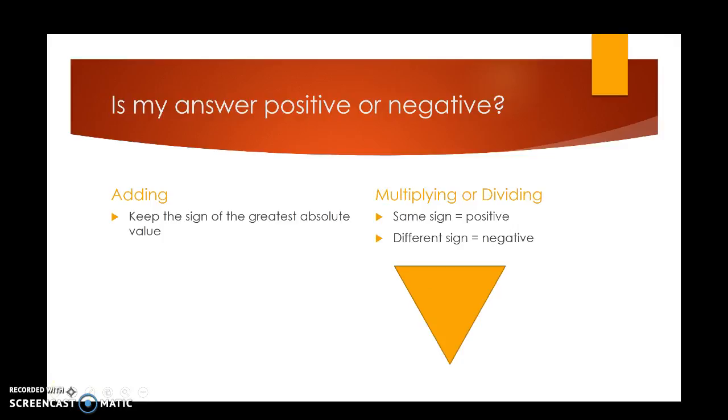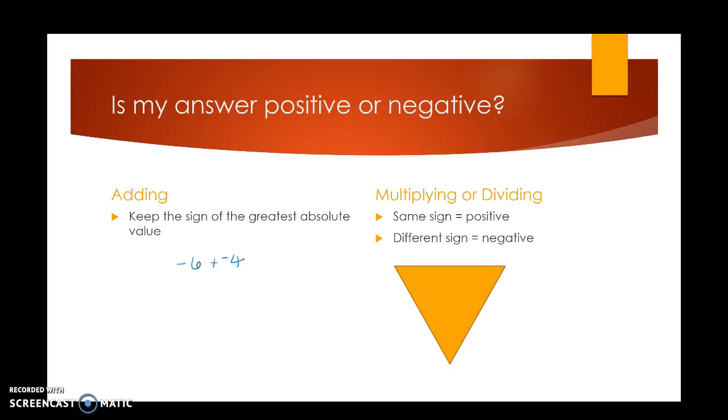All right, next topic. Is my answer positive or negative? So remember your song for adding and subtracting. So we don't subtract, instead we draw two lines, right? So if it's -6 minus 4, we would add the opposite. Then once we're adding, we can do our song. So same sign, add and keep, different sign, subtract. Keep the sign of the biggest one, then you'll be exact.